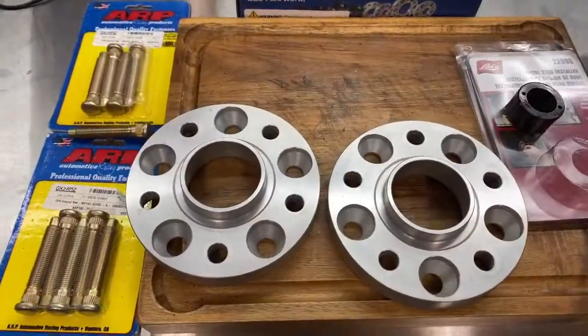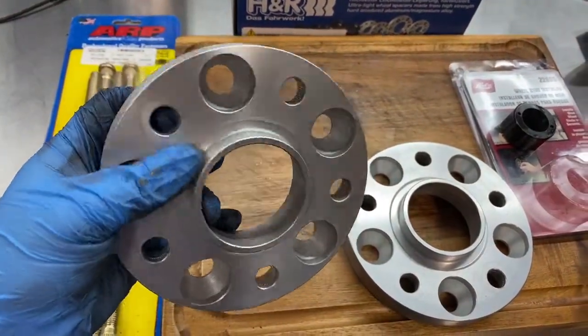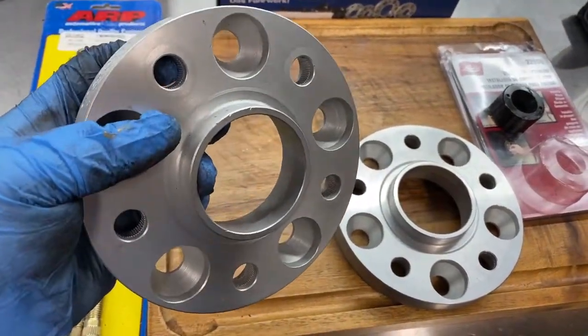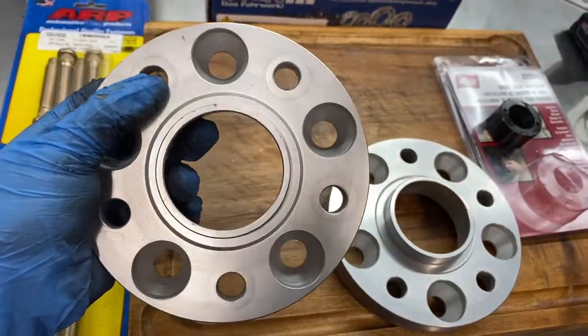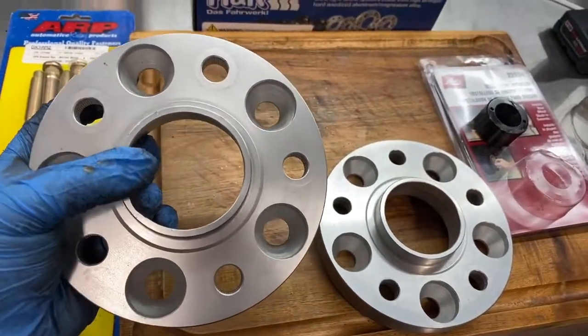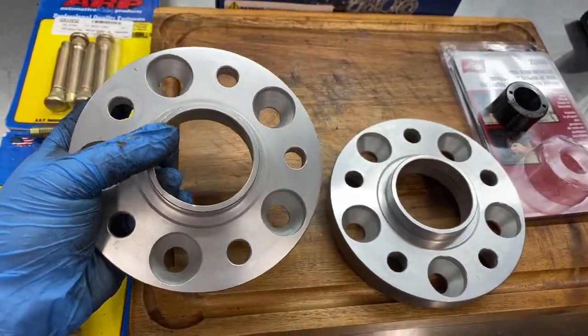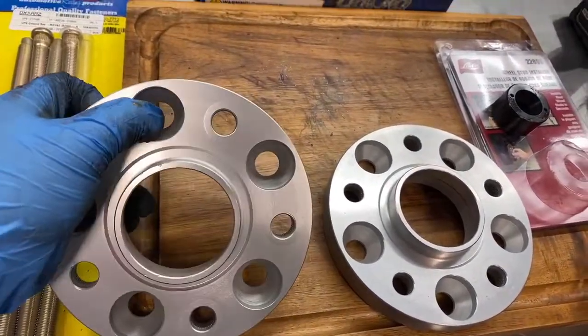If you're wondering why these spacers look a little funny, it's because I bought the wrong type of spacer. These actually used to be studded spacers, so you can see the knurl in here. I pressed out the studs. I'm just going to use these because I have them already. This is a 64.1 millimeter bore for the rear on the NSX. It's not ideal because there are all these extra holes.